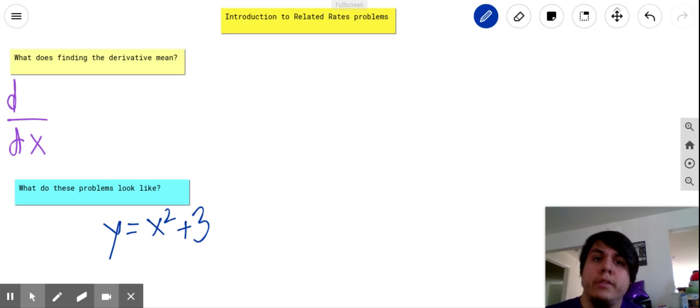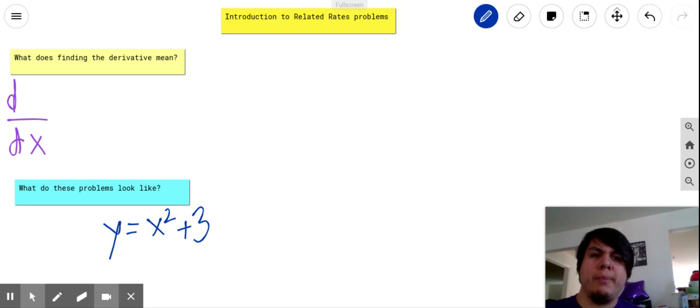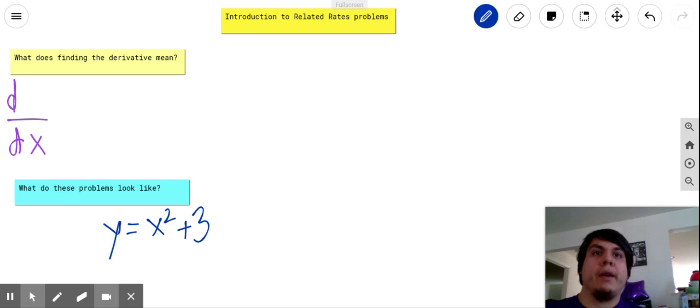Hey guys, so today we're going to continue our discussion on related rates. Yesterday I had you read an article on Khan Academy breaking down what related rates are based off certain problems and talking about the setup of the equation, because that's really the sticking point for people when it comes to these kinds of problems. So I figured it's best to have you try that out and get some practice before we talk about doing the whole shebang, so to speak.